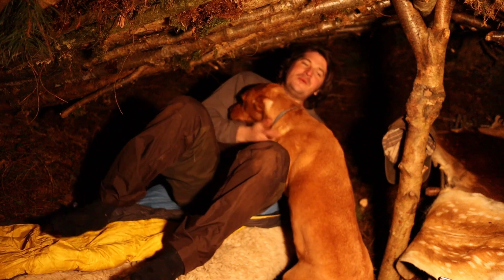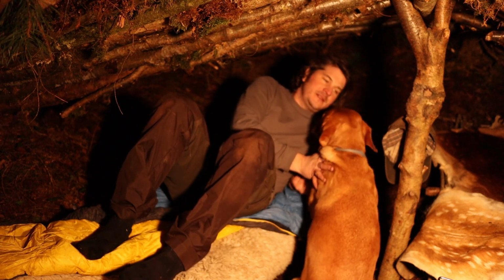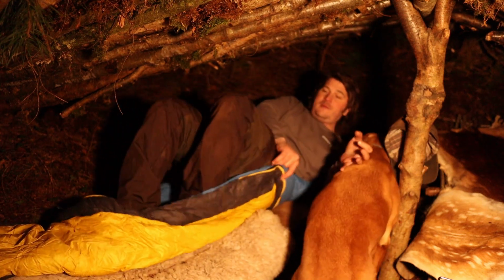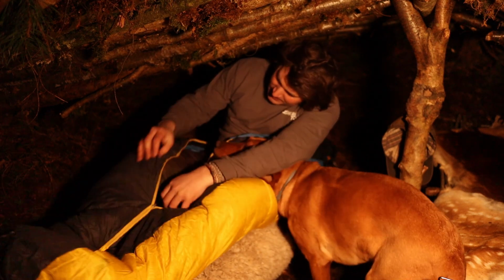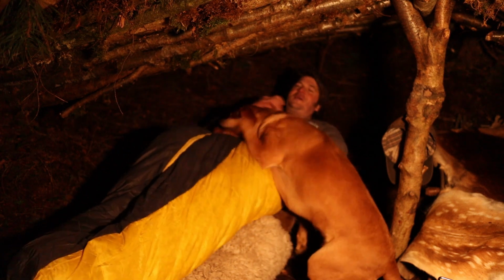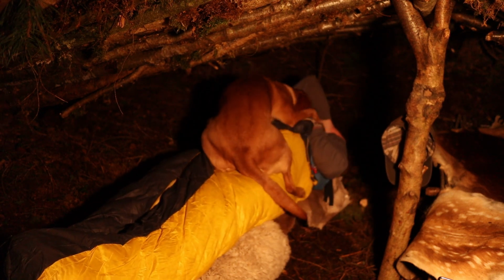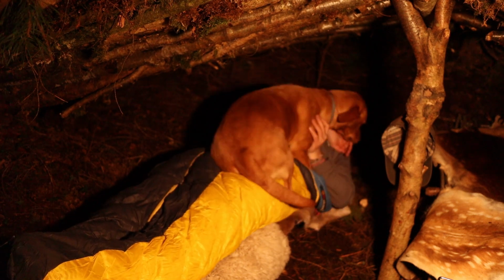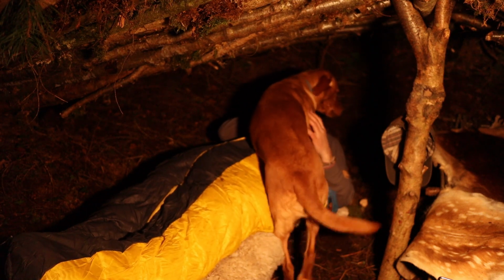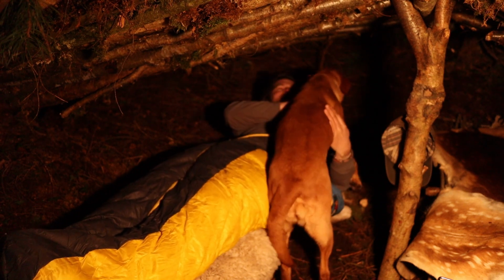This is. No, wait, no, Amber. No, come on. No. You've got your own bed. Please, for once, let me sleep in my own bed without being squashed by you. No, I'm trying to get into my sleeping bag. And because it's quite cold, I'm going to sleep in my clothes. Amber, what? You've got your own bed. Amber! No! No! Amber! Why do you always have to sleep in my bed? Not just in my bed, but sleep on top of me? Hey? Amber! Please sleep in your own bed.